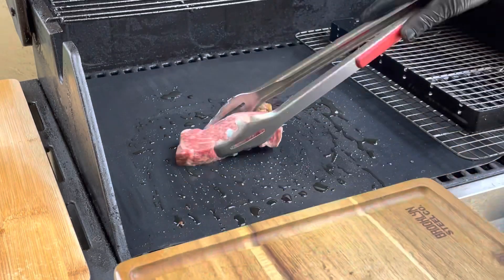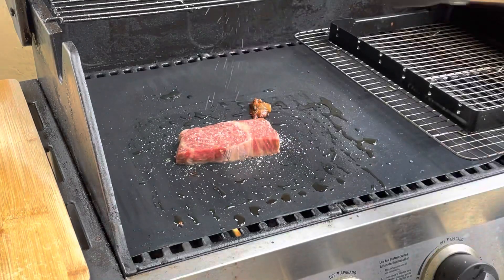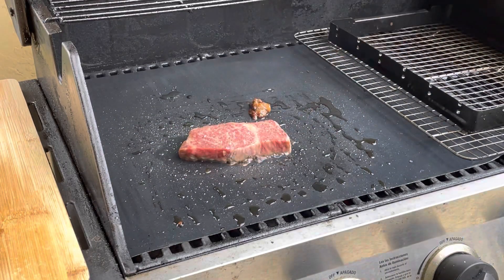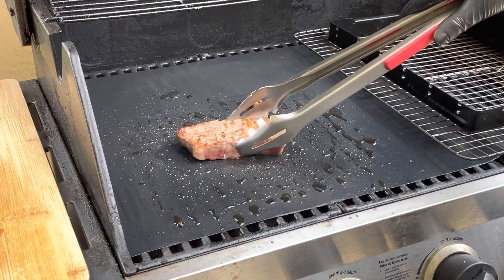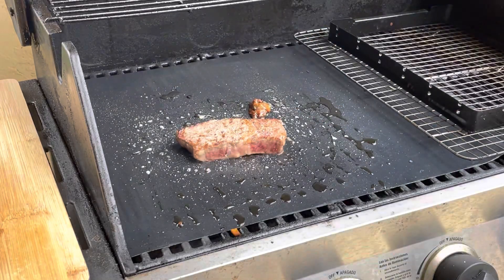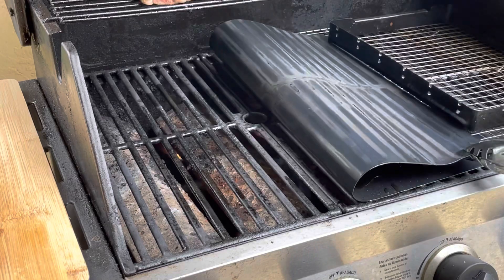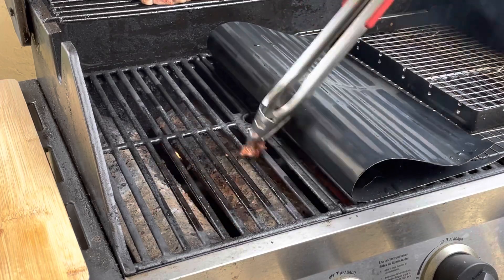Back at the grill, now we're going to cook a bigger piece — this is a four-ounce cut. We're going to do 90 seconds on each side. While it's on, I'll give it a little salt and pepper, wait for the 90 seconds, give it a rotation to make sure it gets even contact, and then flip it over. The same beautiful light golden-brown color appears. We hit it with salt and pepper again, give it that same rotation, then flip the grill sheet and grease the grill with the fat piece again.